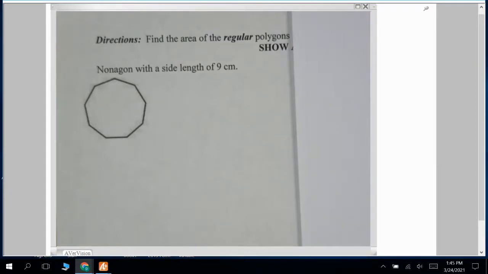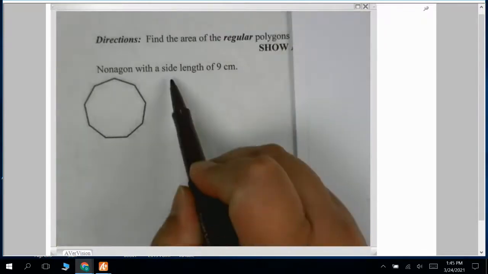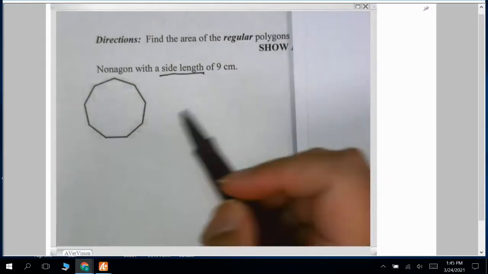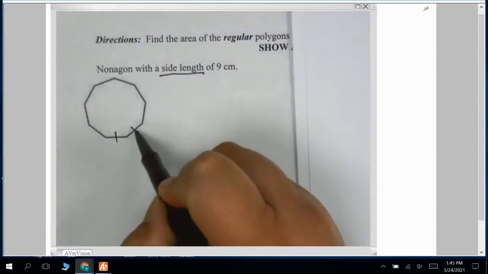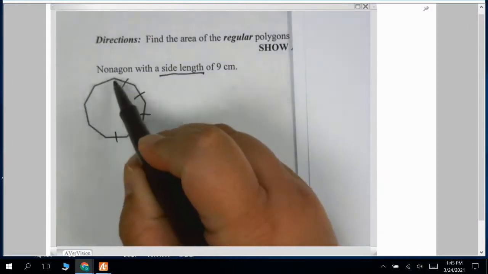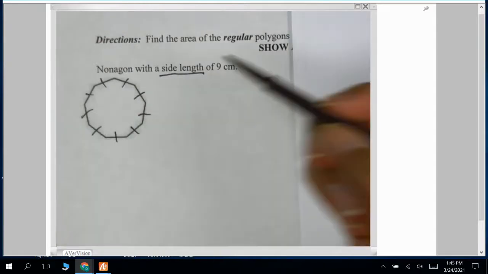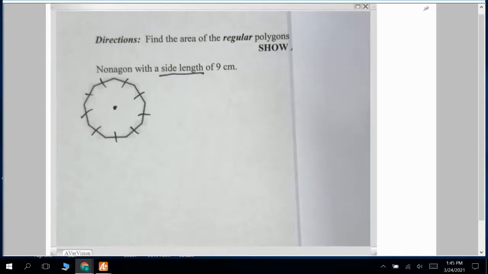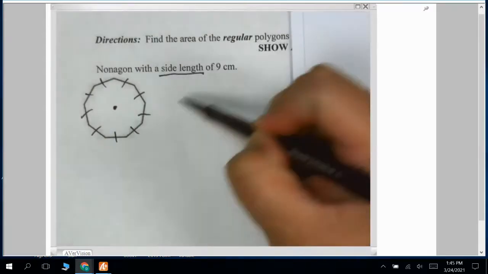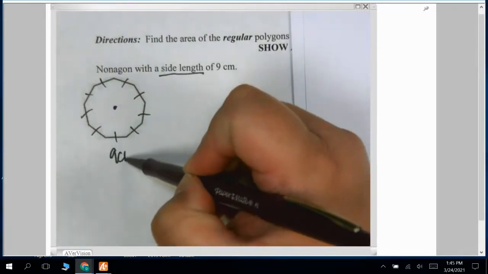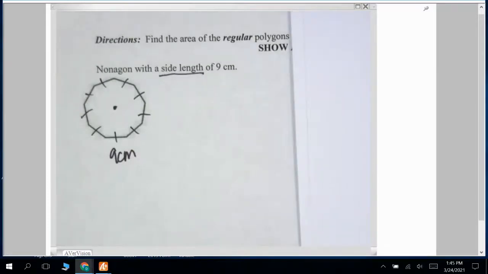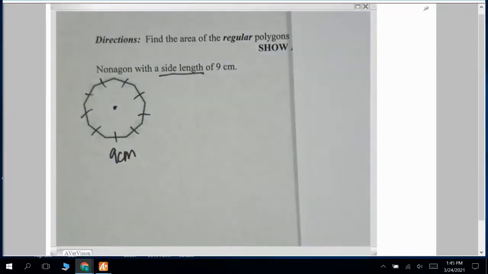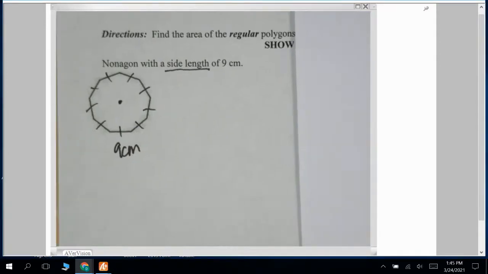Well, my knee-jerk reaction is that this seems really hard. I just know what side length is, and I need to know where that is. I'm talking about any of these congruent sides because the shape is regular. I know that I have a center since it's a regular polygon, and the side length is 9, so I understand that information there.